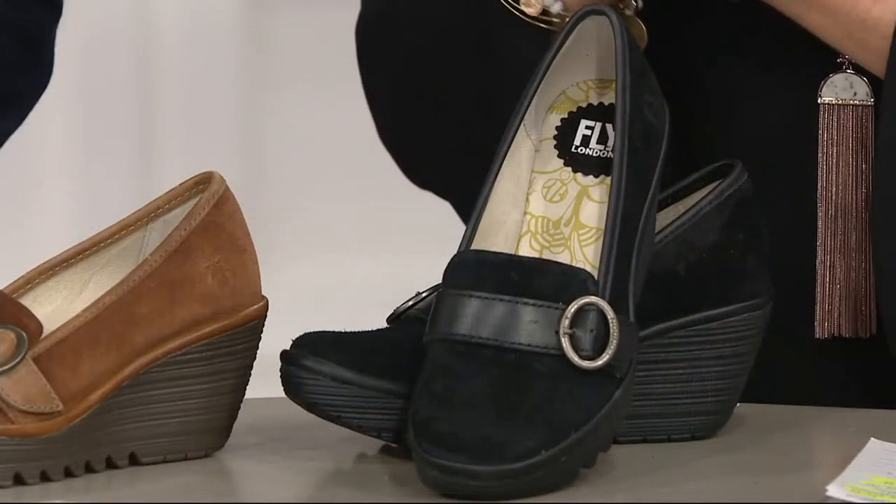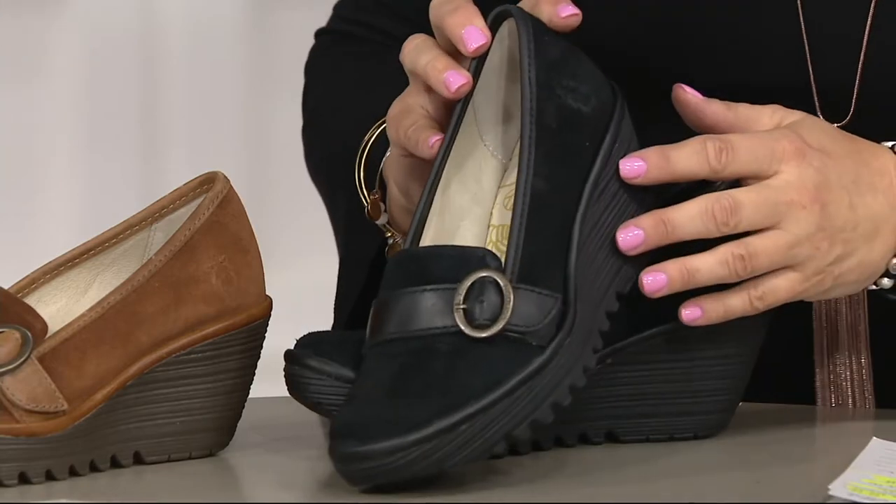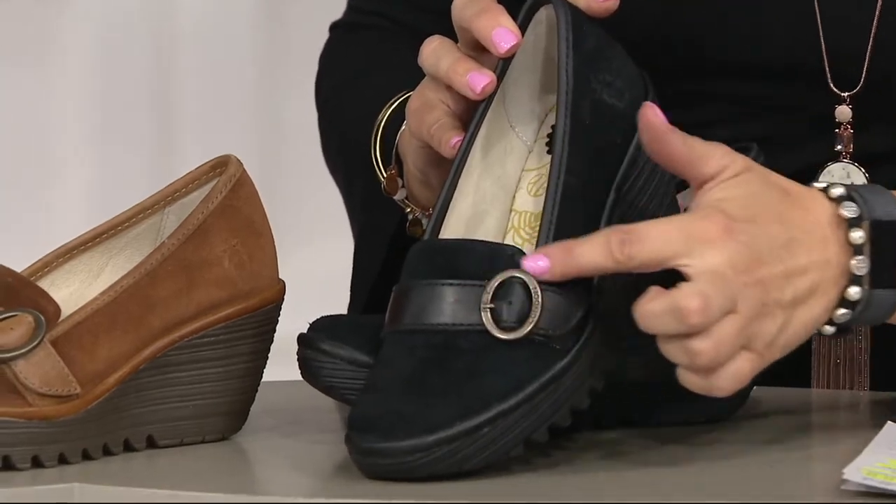When Dean is here and we have the time to dedicate to Fly London, this is the rollout of their fall/winter 2017. Today is the day when you'll have the best opportunity size-wise and the most choices. We'll continue to bring things in, but today's really the day to take a second and third look. In black, you can see the gunmetal hardware.